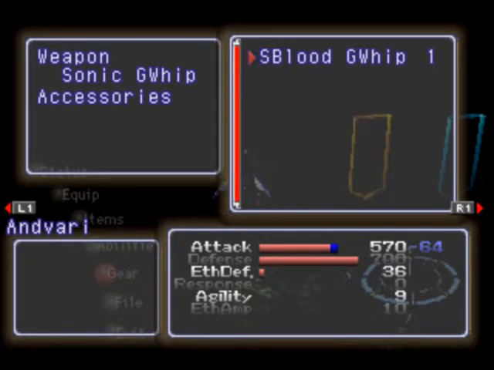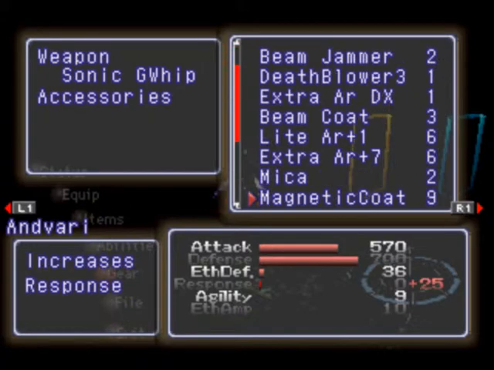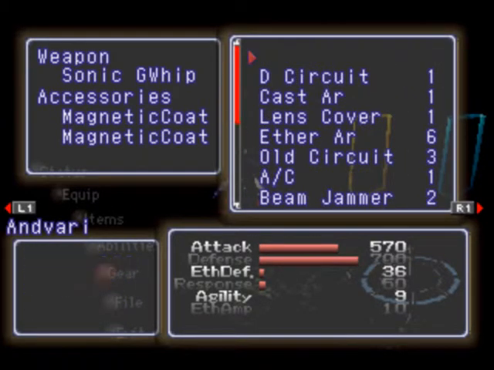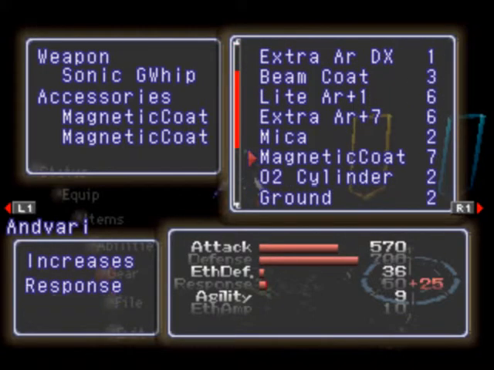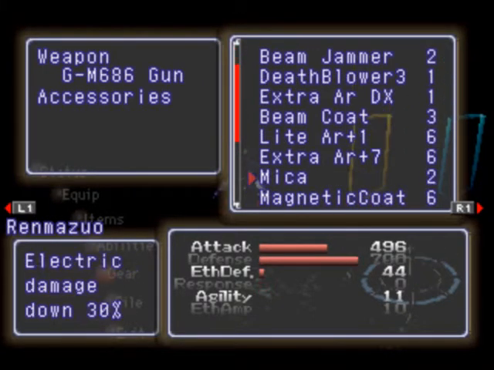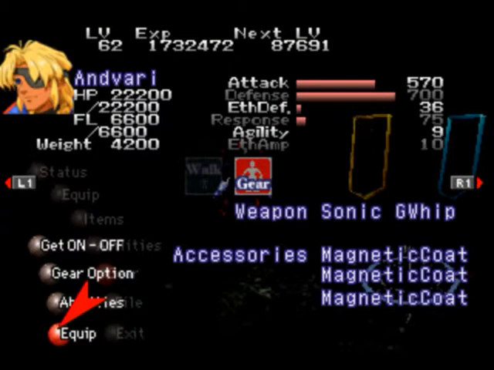So Anvar here. Strongest whip, we already have it. And then it's magnetic coat. Magnetic coat. And magnetic coat. Ramazo is my one magnetic coat. And then we need the other party members here.